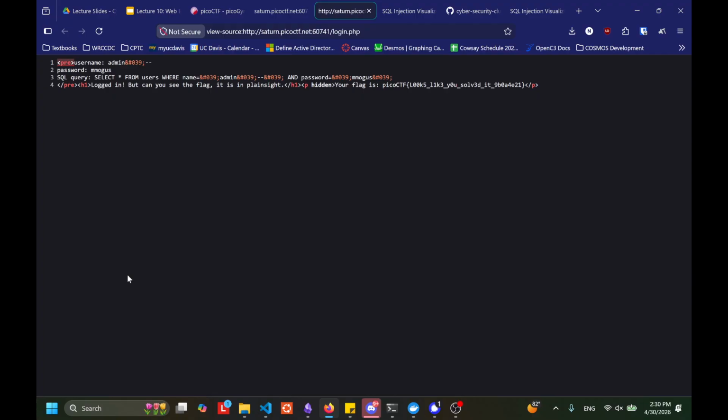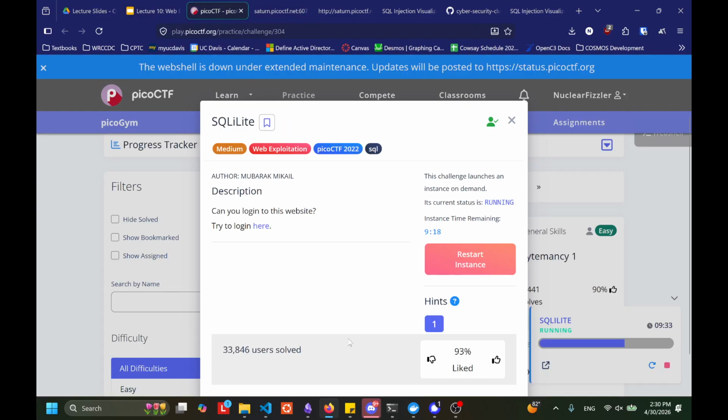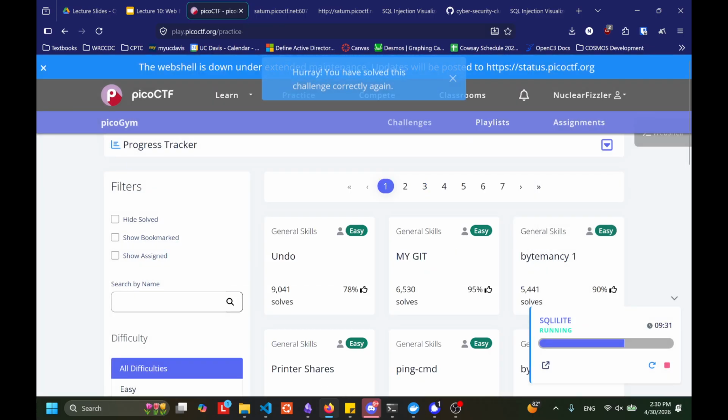How would you find the user if you don't know that it was admin to begin with? I mean, admins tend to be named admin. You can try guessing, or you can use other techniques I'll talk about in just a minute to try and leak other data inside the query itself. Yeah, okay. This is basically based off of a hunch, but how do you actually do it without the hunch? You had it might be called admin, but you don't know what it'd be called in any other account.